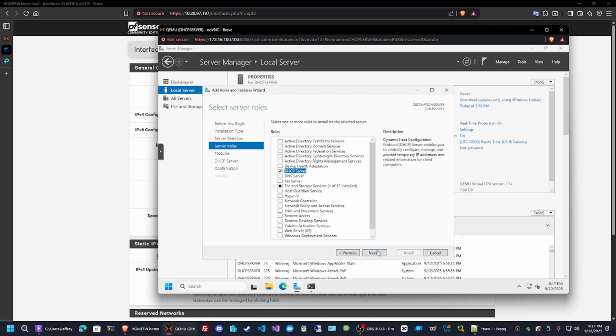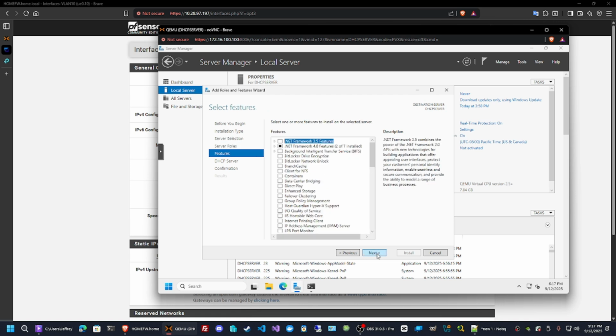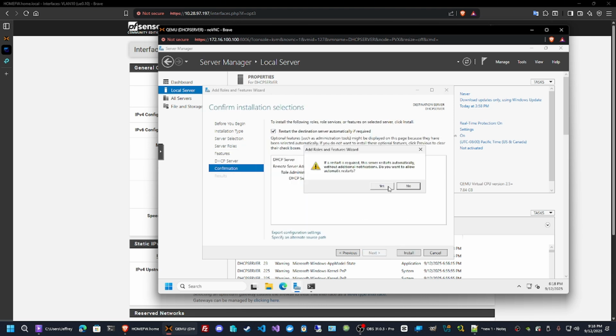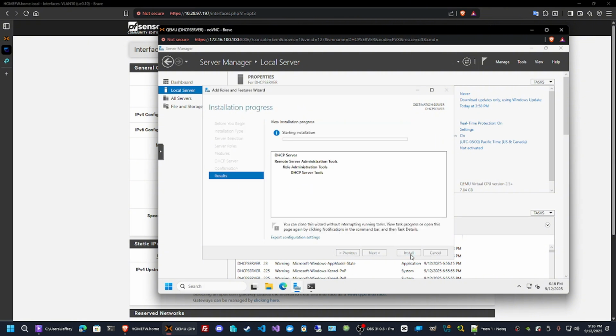Add these. Click on next. Next again. We don't need to add anything else. Next. I like to do restart if required. Now install. This will take a few seconds. I'm just going to go ahead and fast forward this part. I'll see you in a bit.